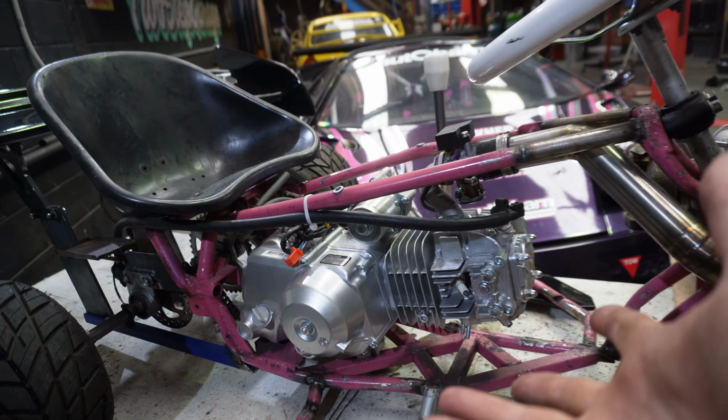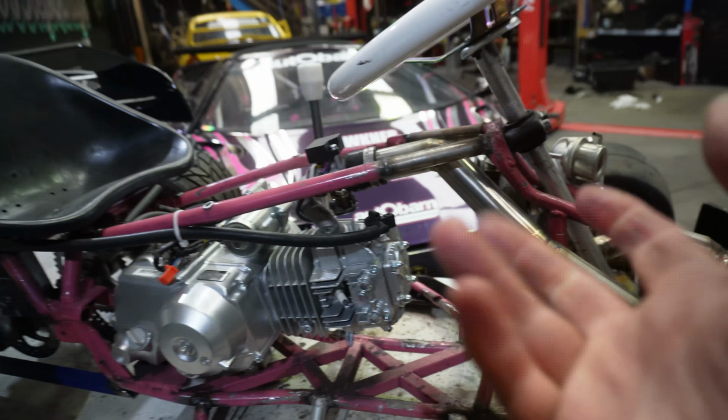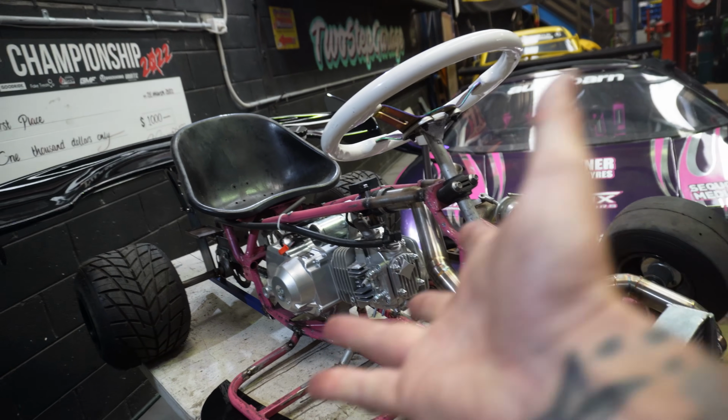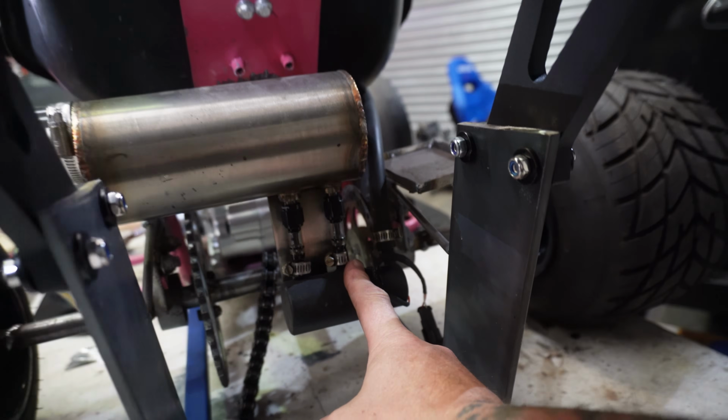So for those of you who are new to this build, we are running a fuel injection setup on this motor. That means that it is controlled by an ECU. That's this guy right here. That ECU controls timing and fuel injection so that we can actually have our turbo setup running properly on this motor. We even have an electric fuel pump back here that's controlled by the ECU as well. That means we can plug a laptop into this thing and have it fully controllable, which is kind of crazy.